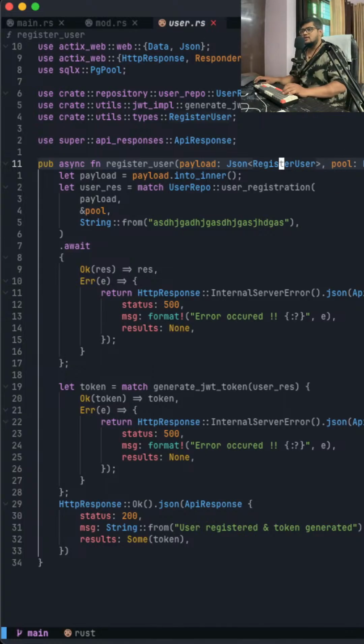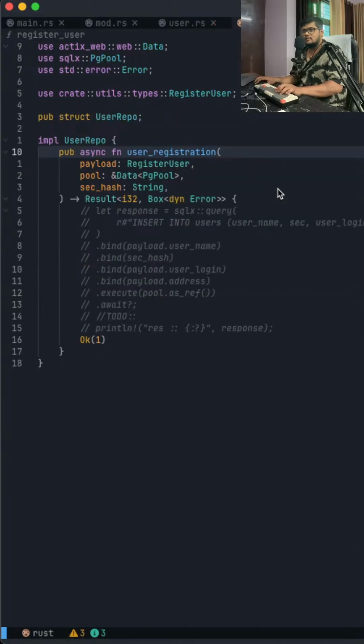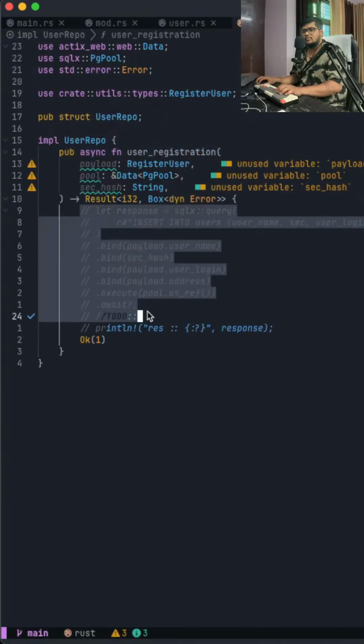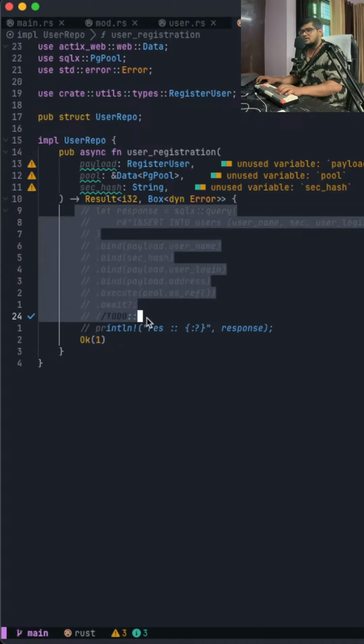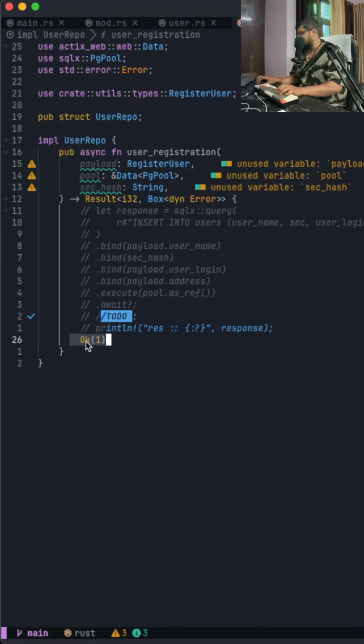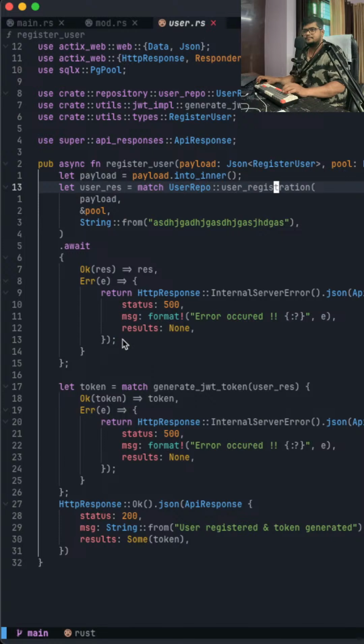Then user repo, user registration. It will insert the data in the backend, but for now I'm returning a user ID. Let's say everything has been done, a user is inserted, and the ID of the last inserted record is 1, and it gets returned.